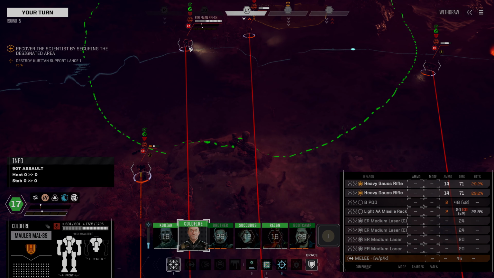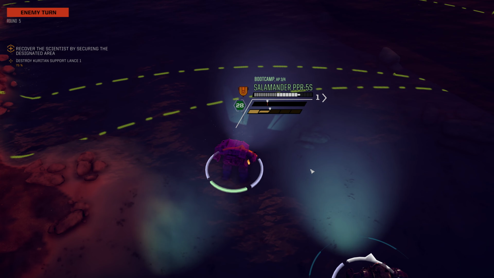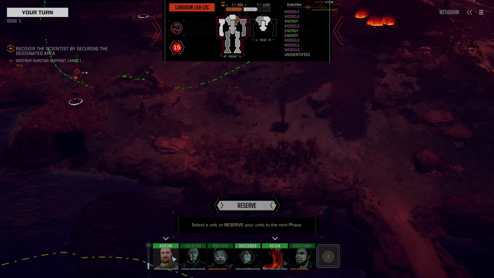And that's 2 hits on that longbow. It really can't keep that up. The Rifleman moves up, fires also on the Salamander. They're really focusing that Salamander right now. Armor is dropping. That's to be expected. That was a big hit. The Salamander is taking point right now.